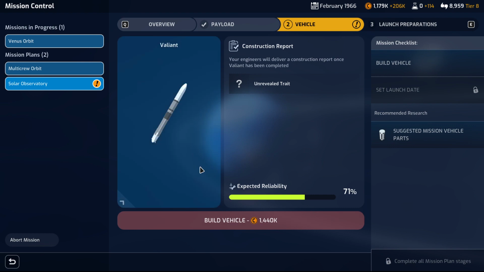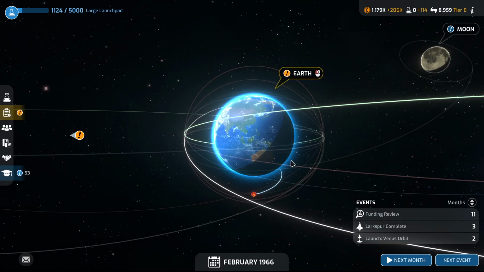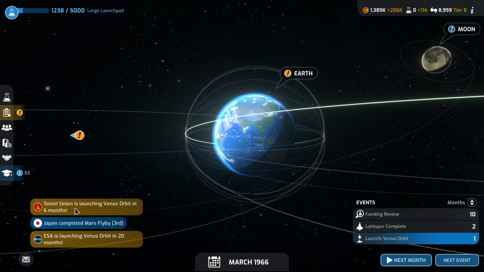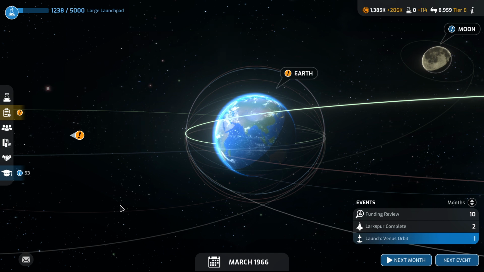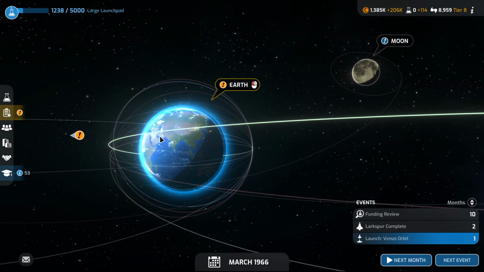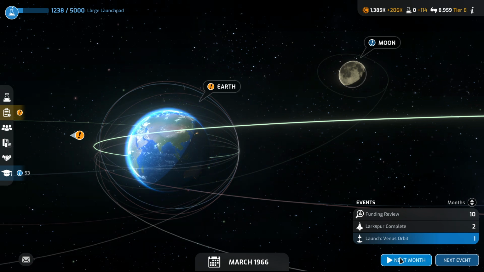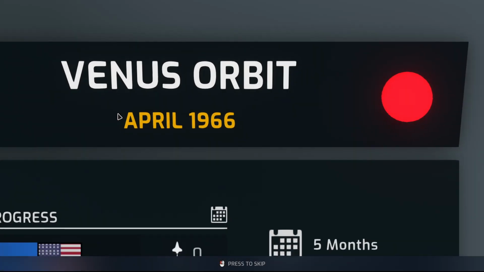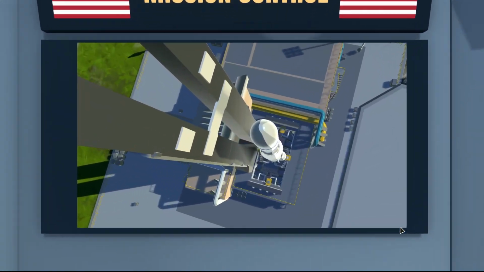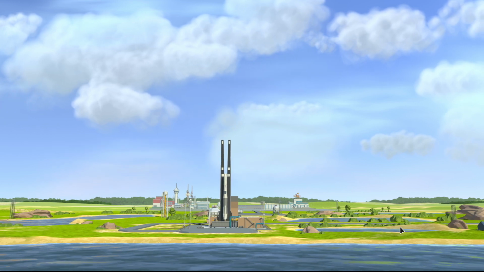And do I have the money now? Not yet. Jesus. That's terrible. Okay. Is launching Venus orbit. Yeah, I don't care. I'm launching Venus orbit next month, so I'm good. 358. I could reduce the cost. No, I'd rather go with what I have. Large launch pad is being researched, and I'm crap on research at the moment. So maybe I should have actually revisited. Yeah, why not? Let's launch. I just need to be able to get this off the launch pad. If I manage to get this off the launch pad, I'm good.